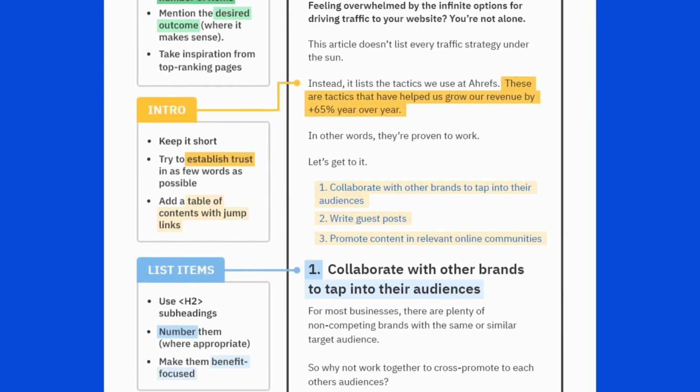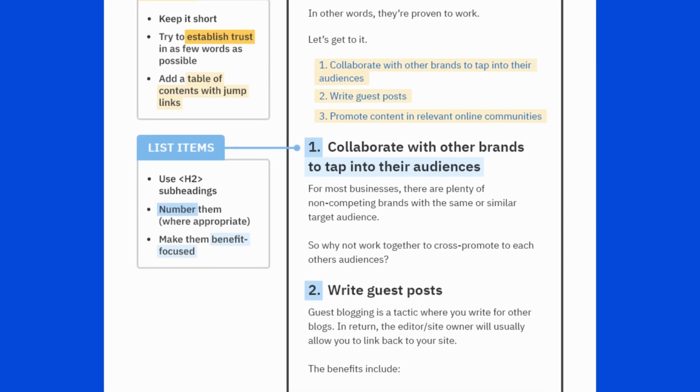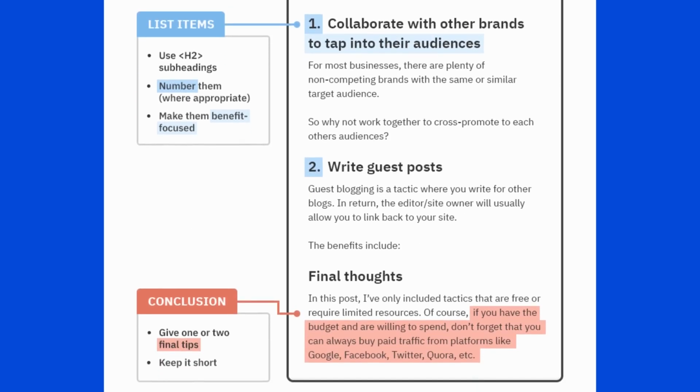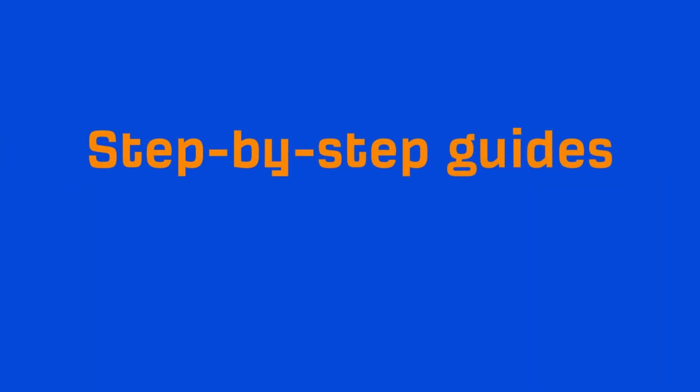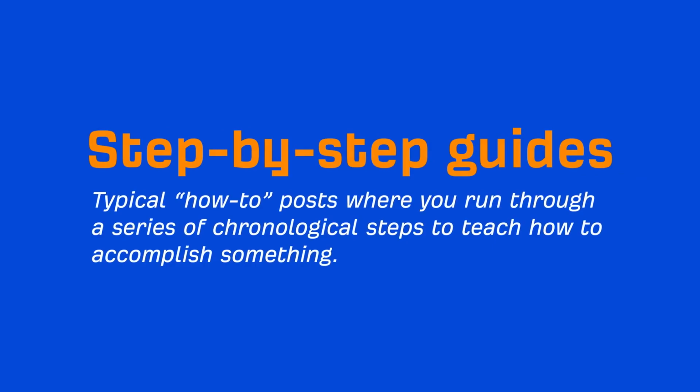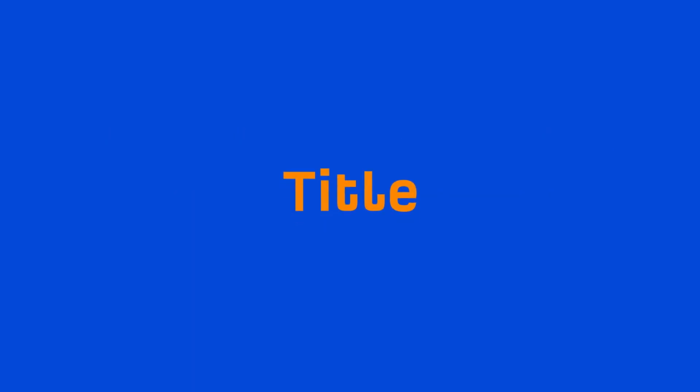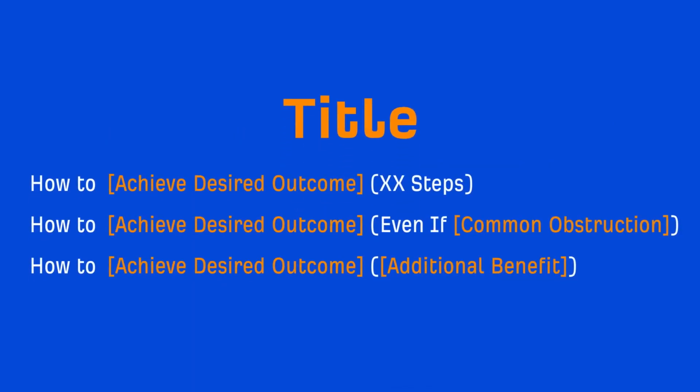Feel free to pause or rewind to make sure we're on the same page, and then let's move on to the next blog post template, which is for step-by-step guides. Step-by-step guides are your typical how-to posts where you run through a series of chronological steps to teach how to accomplish something. Now, for the title, you can use one of these formats to get started.